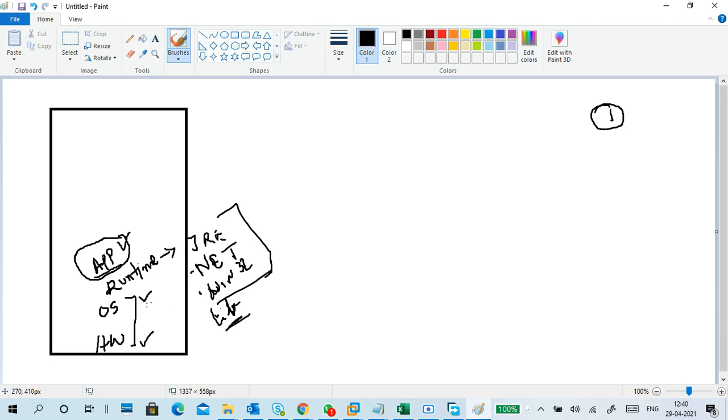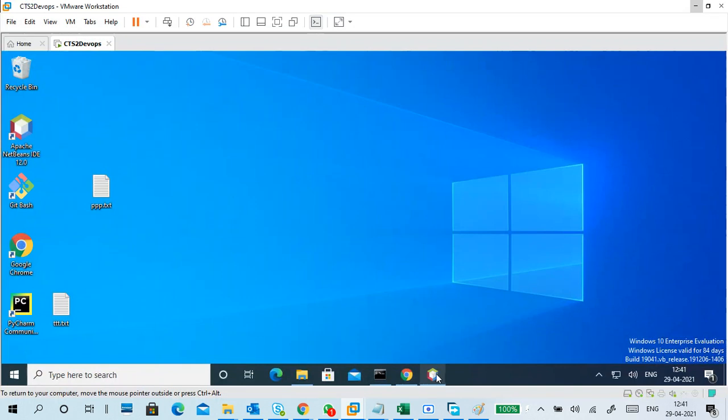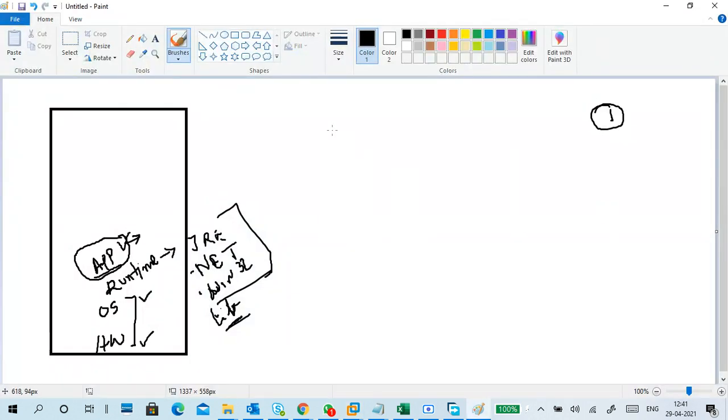So it requires hardware resources and an operating system environment to run the application. For example, I don't want to install the application on my physical PC. I installed my NetBeans here, or I installed Jenkins here, I installed GitHub here in my virtual machine. I don't want to install in my physical machine. So what I did, I created a virtual machine. Virtual machine also consumes hardware resources, right? Our physical hardware resources are only consumed in a virtualized way.